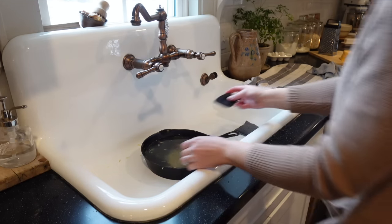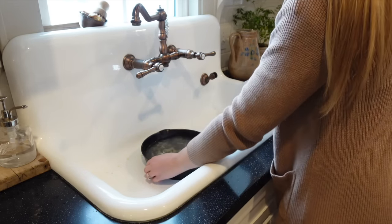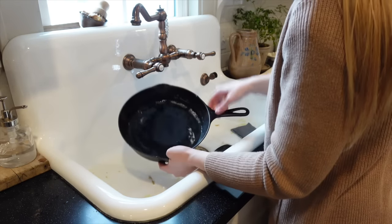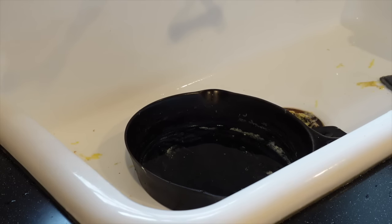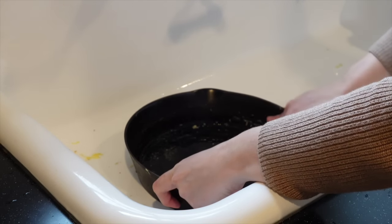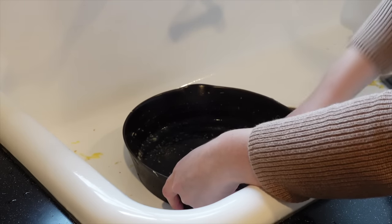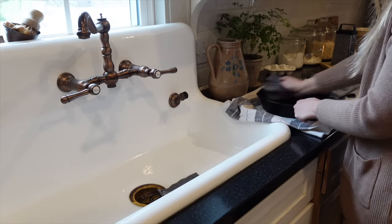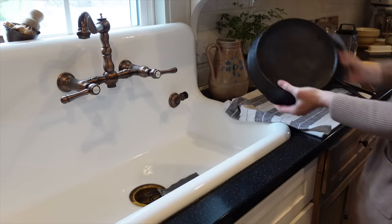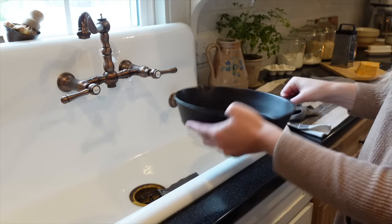I did want to mention something quickly — I love to cook with cast iron. I got this little kit off Amazon that came with all these different things for cleaning cast iron. One of them is a plastic tool you can use to scrape your cast iron, which is particularly handy when you cook eggs. This little chain scrubber is also very handy if you need to get off those stuck-on bits. If you're looking to invest in cast iron, I always suggest searching antique stores for older pieces that are much thinner and more lightweight. This particular piece is by Wagner. I've always wanted to invest in a Griswold cast iron pan — they are very nice and very smooth, but very expensive at antique stores, usually $85 to $100 for a 12-inch pan. You can just see how lightweight this Wagner is — it's really smooth, almost nonstick.